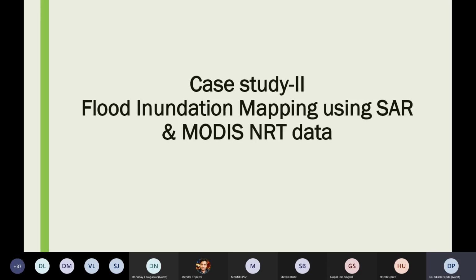Basically, the problem is that using optical data, it is very difficult to do inundation mapping, especially for flood applications. There are some inherent problems associated with optical datasets, that is, the cloud penetration capacity. For example, in India during monsoon time, we have flooding events as well as cloudbursts. During the monsoon season, the atmosphere mostly has cloud. Okay?